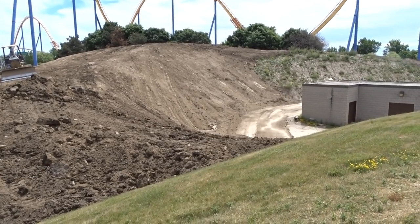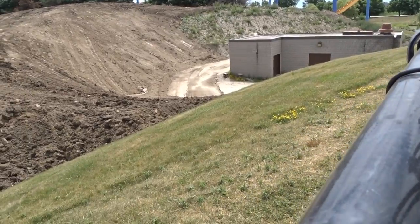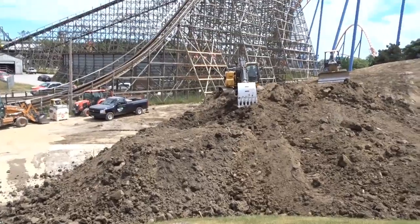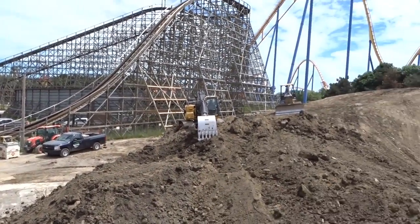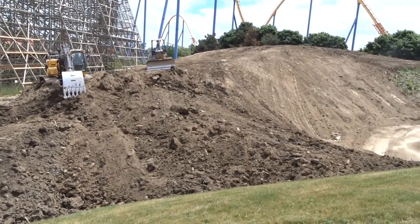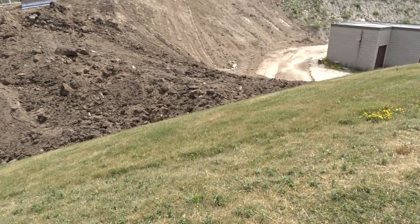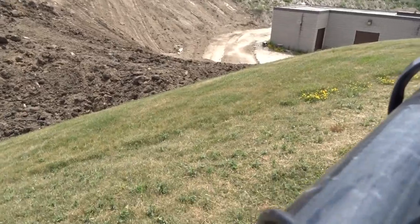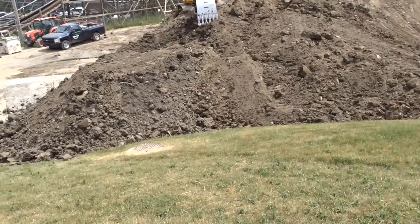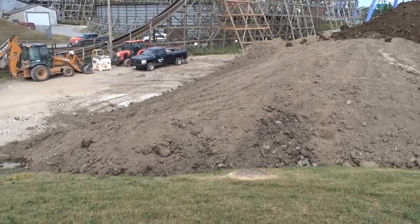This is footage from two days ago, and then you're going to have footage from today. It looks like they built a service road that connects the Splashworks operations buildings back there to the main road over by Sledgehammer. And they are starting to bring in dirt from off of property. They're not taking dirt from the Wonder Mountain Jr. next to Ghost Coaster where they've been storing the lake mud and lake dirt for the coaster — they're bringing in dirt off of property, dumping it here, leveling this out to Splashworks level.